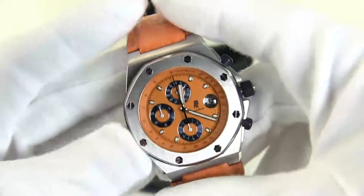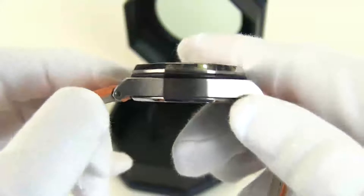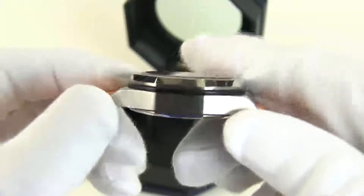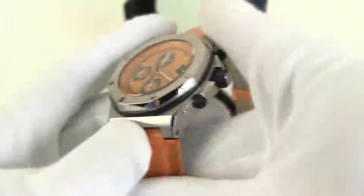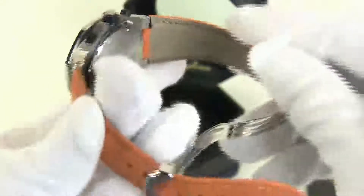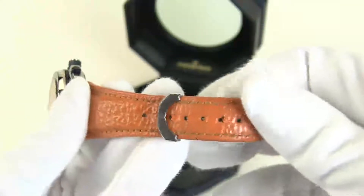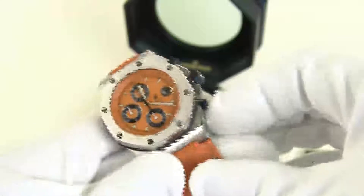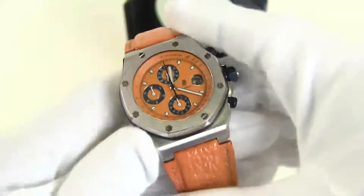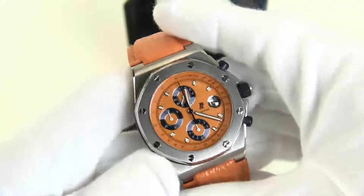The watch is really a very nice piece. The case itself is pretty much in mint condition. The clasp is in mint condition. The strap shows some signs of wear at some of the holes, but I think if this were my watch, I'd put an orange hornback alligator strap on it to really make it pop.